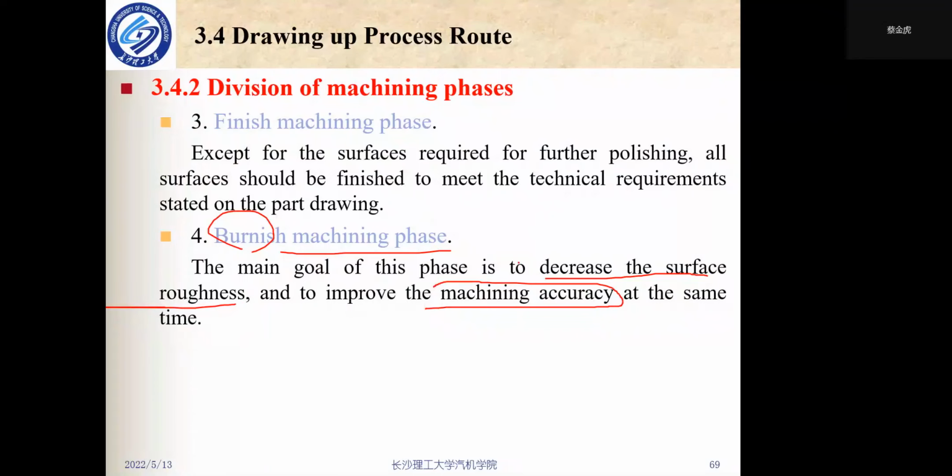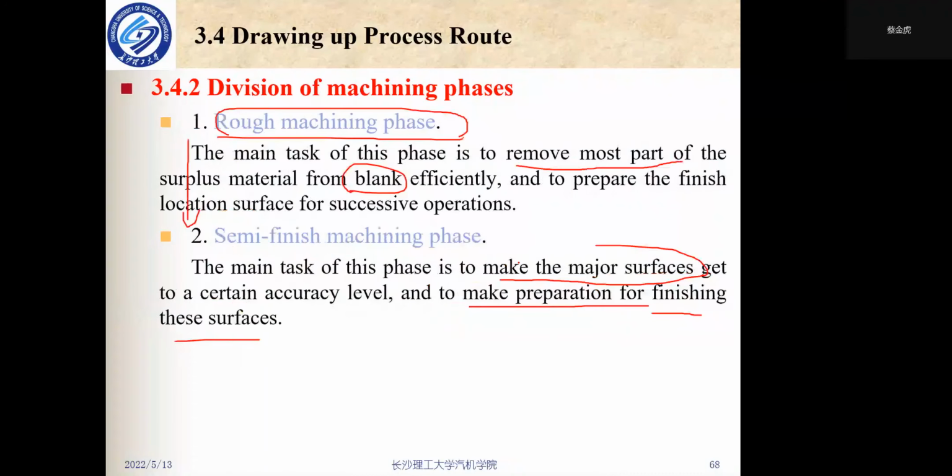So we have named the four phases of machining. The first one is the rough machining phase. Its main task is to remove most of the surplus material from the blank efficiently and to prepare the finishing location surface for successive operations.